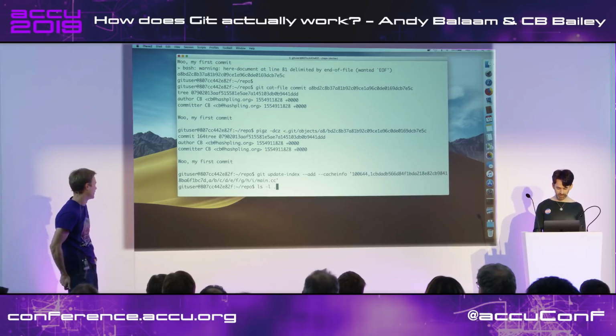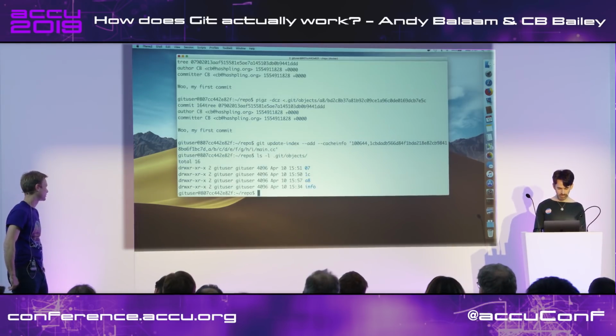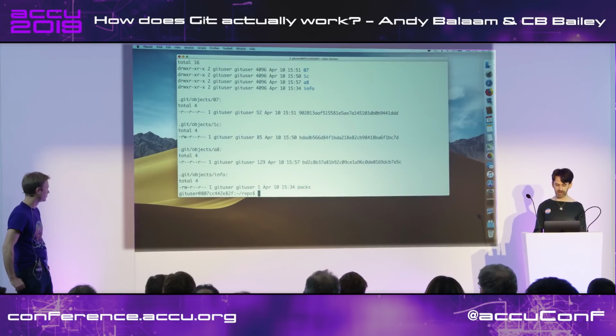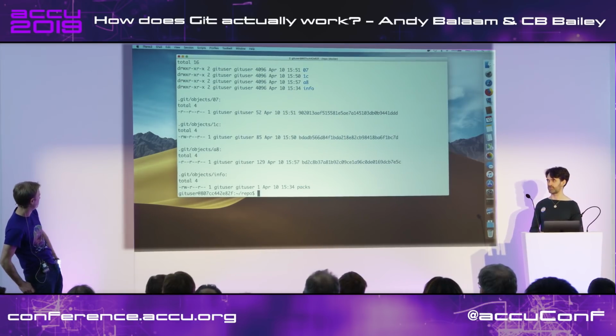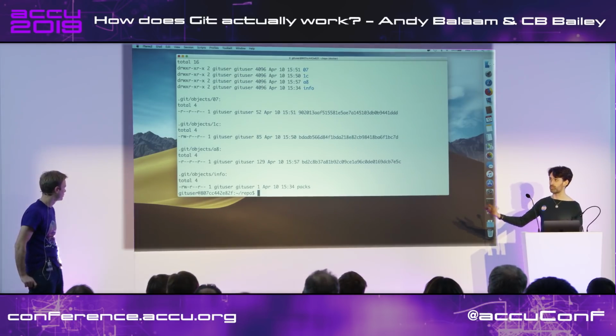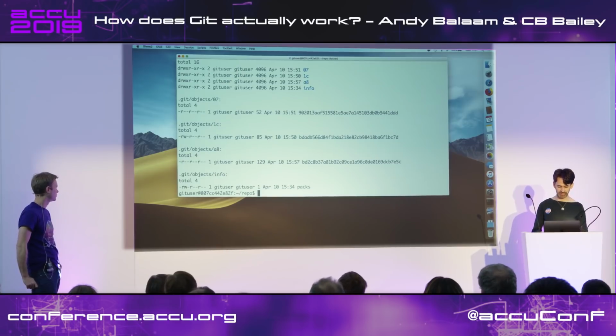So just to confirm, in my objects directory, I've only got 3 directories. If I was to view that recursively, there really are only 3 objects in here. I've just got that commit object, the tree object, and the file object. I'm reusing that blob for a file that's just in a deeper nested directory.